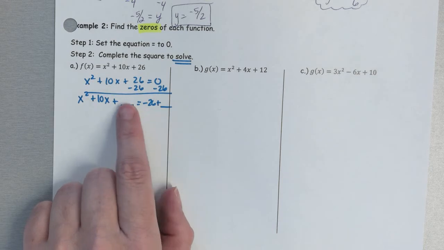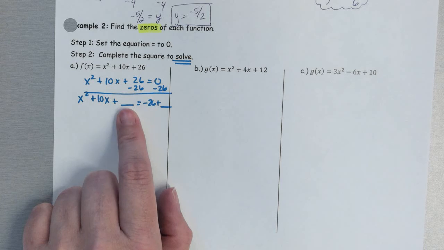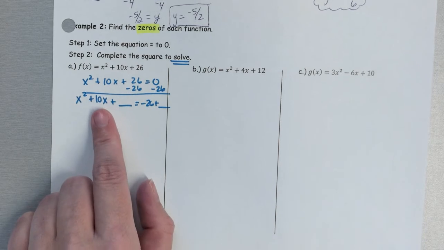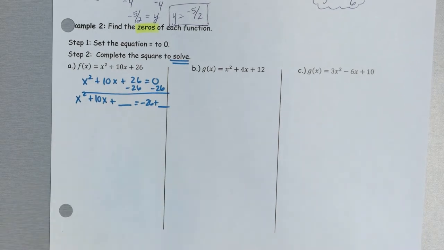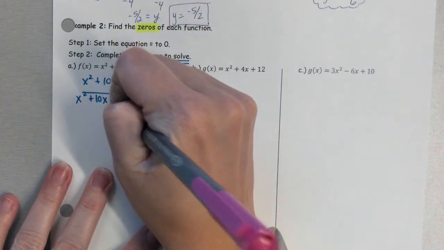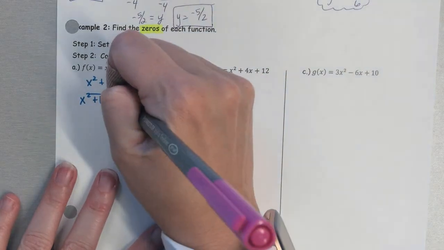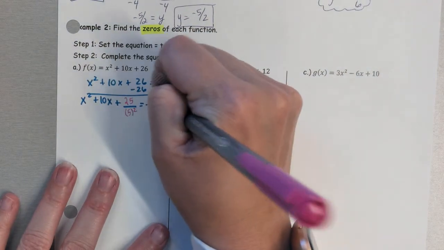Okay? All right, so Sam, do you remember what the formula is, like how we fill in that blank? Yes, b over 2 squared. So we're going to take half of the b value. If it's 10, half of b is what? 5. And then remember, I like to put this here, like the 5 squared. 5 squared will be 25. So I have this on both sides.